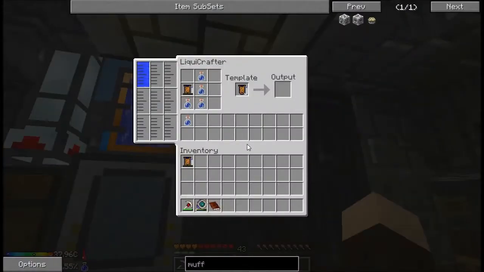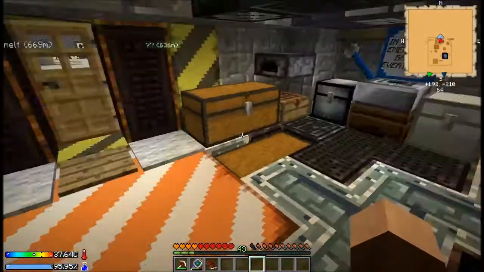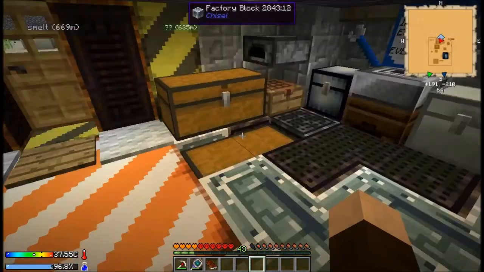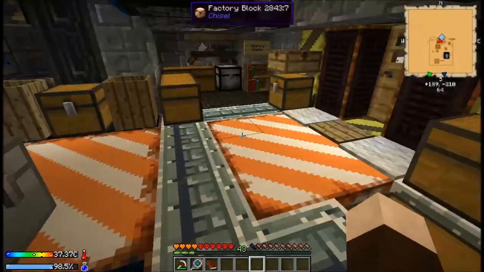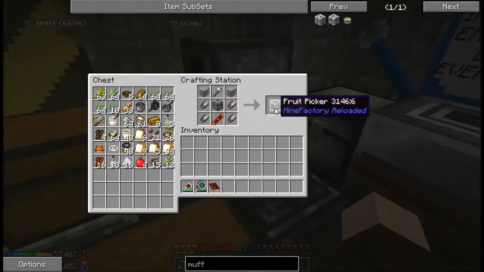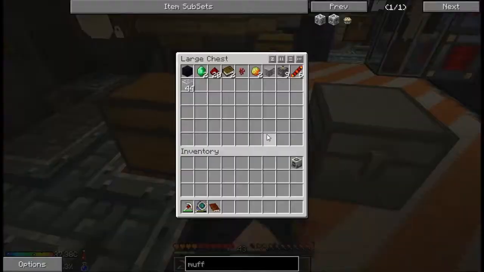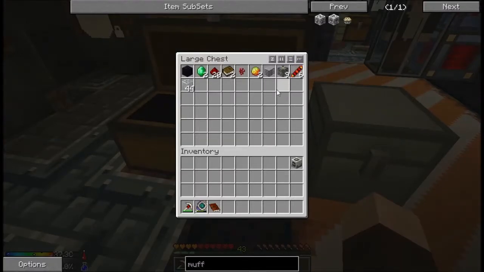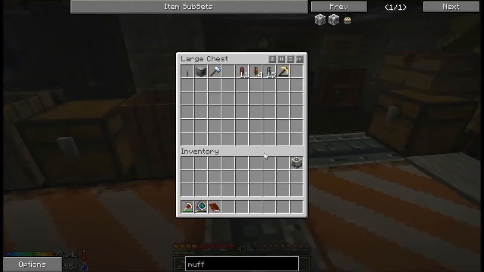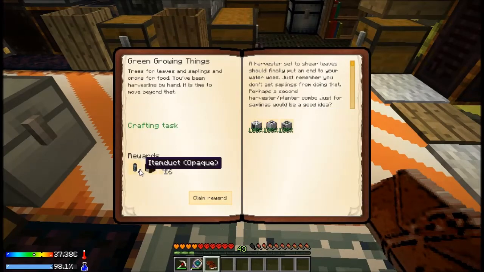but I do want to go ahead and at least complete a quest before I wrap up. It is getting close to the time to wrap up. So I have set up, is it this one? No. This one, the fruit picker, which is some shears, reception coil, invar axe, machine frame, all that. I did also go ahead and change everything over to machine frames, gather the materials I needed for that. So I've got a fruit picker, which I'm probably never going to use. And that means that this quest is done.